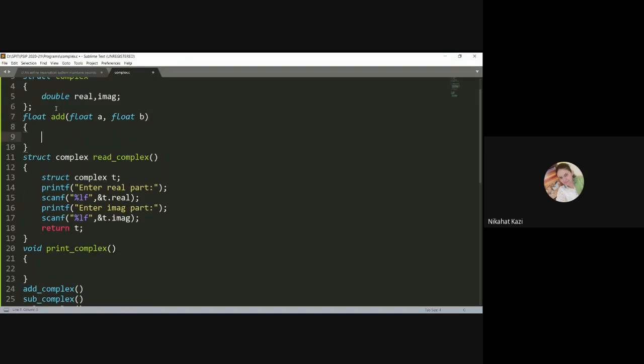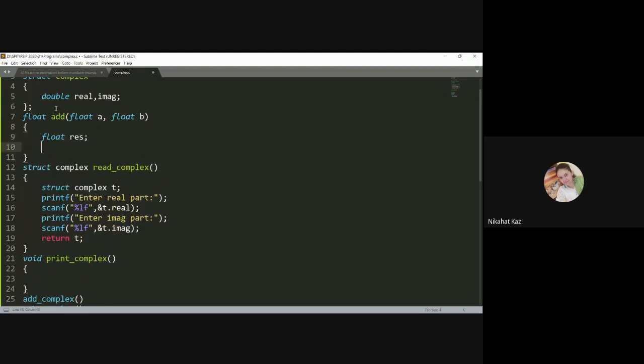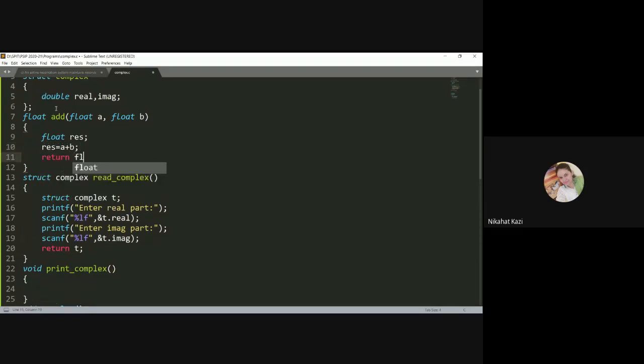Then you define float result, result is equal to a plus b, and return result, because this function is computing something over a and b and it is returning the result. This is how you write it.